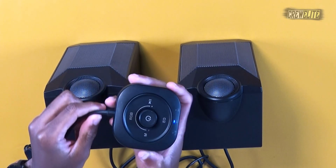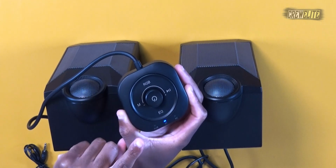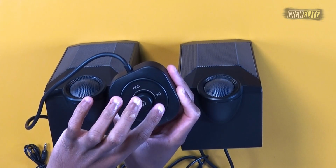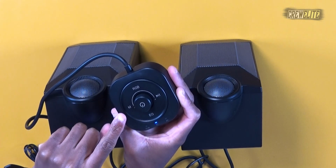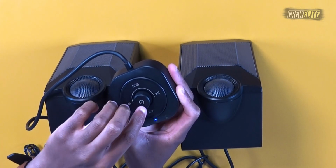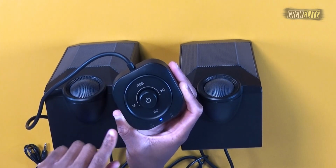And this controller allows you to basically change a lot of different features within the speaker themselves. You have our power on and off, we have our play and pause, we have our equalizer settings, we have our different mode button, and we also have our volume button in the middle right here to adjust the volume of this speaker.